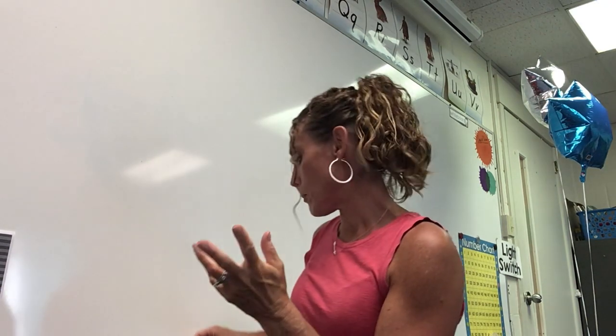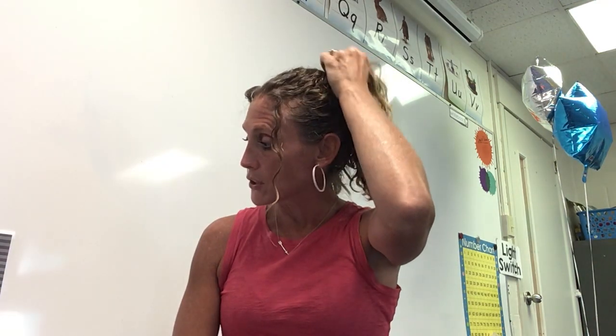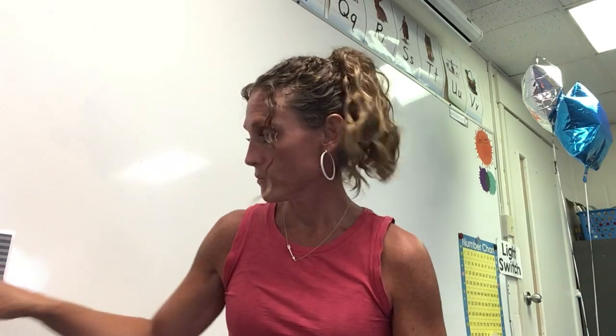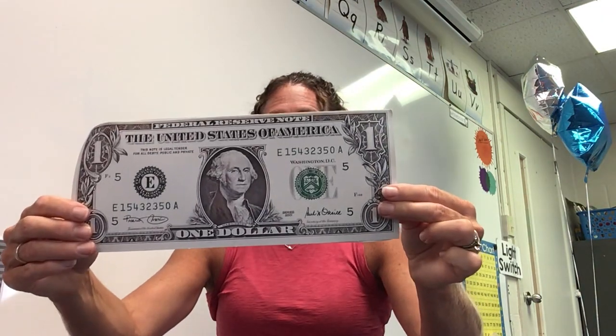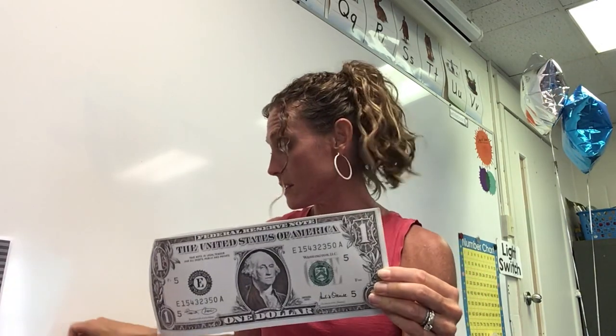Front, back. Okay, so I'm going to hold them up one more time, and I want you to shout out what they're called. And if you forget, it's okay, because I'm going to help you. Shout out what they're called and how much they are worth. All right, first one, pretty easy. What do we call this? Okay, dollar. Is a dollar a coin or is it a bill? Okay, it's a bill.